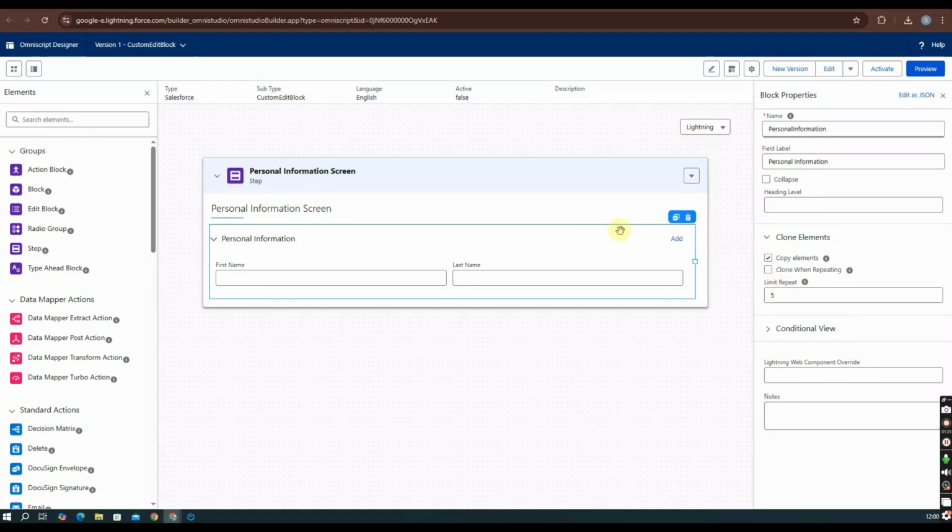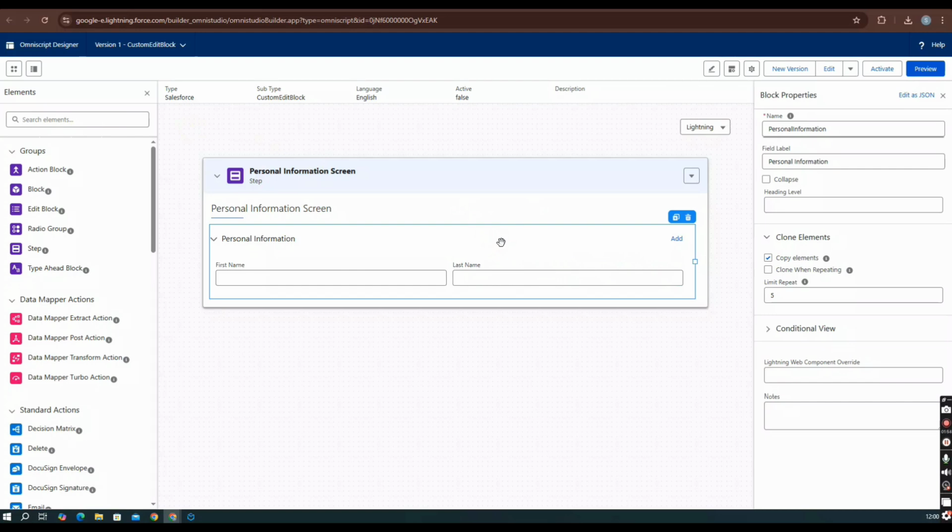But what if there is already an existing OmniScript flow and the node names are already being sent to the further flows where it is doing the data mapper save and everything? All your further logic will get disturbed just for a simple logic where you don't want to allow the clone elements option.